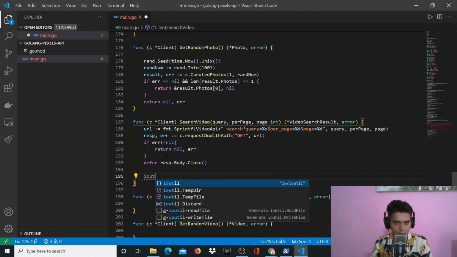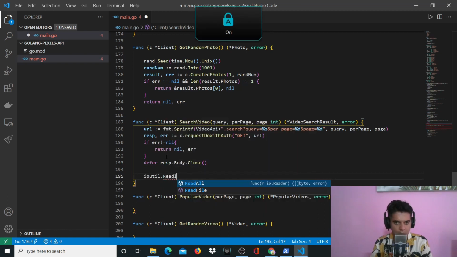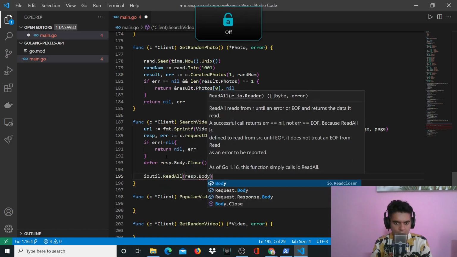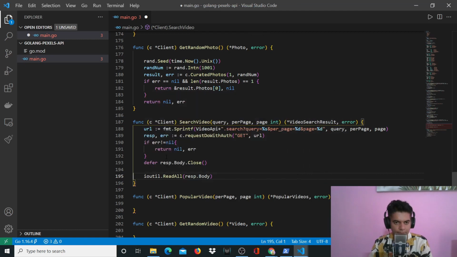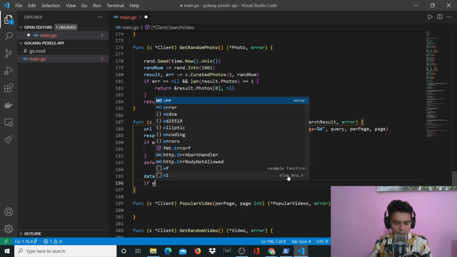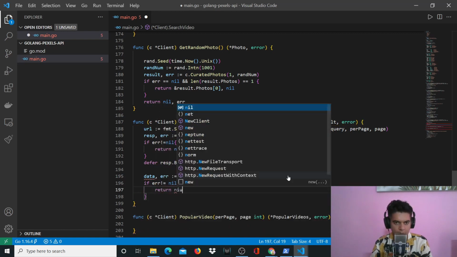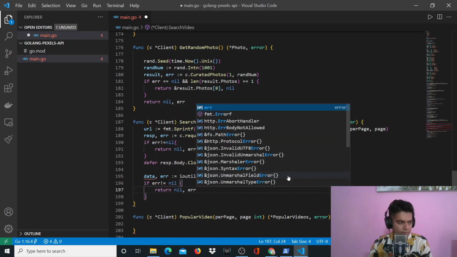So we'll say ioutil.ReadAll(response.Body), data, error, and if error not equal to nil, that means we'll return nil, error.